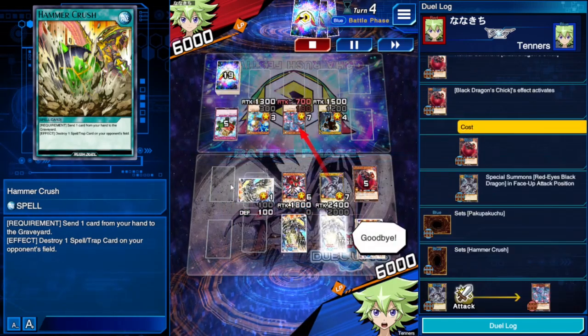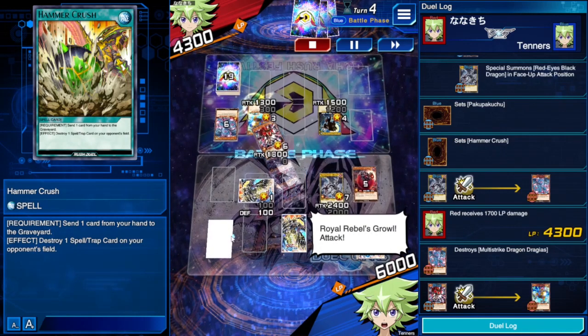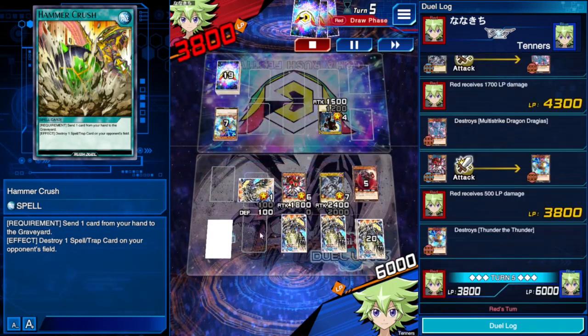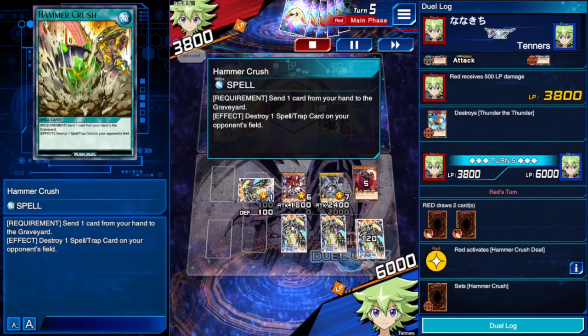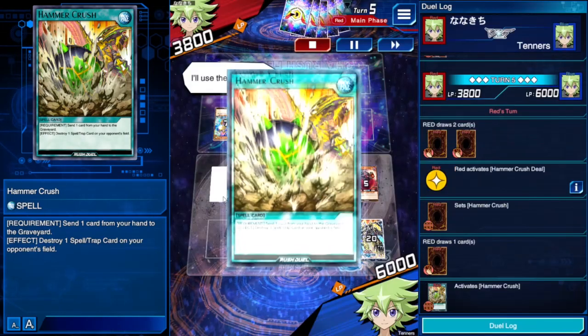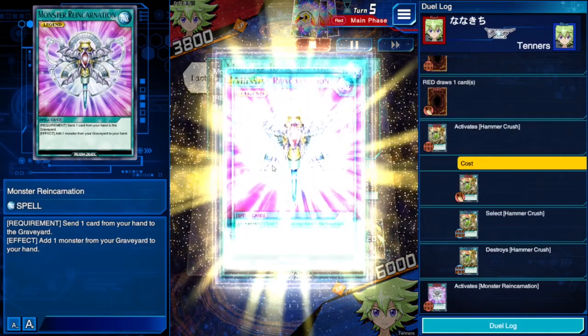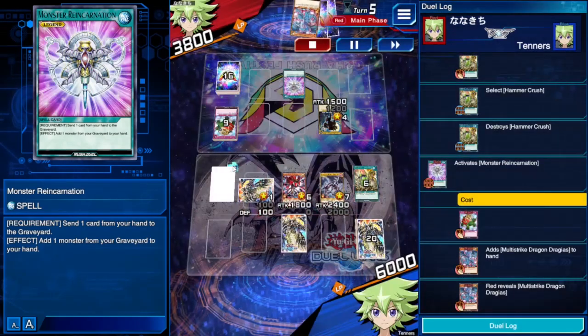and then going for the skill and extending plays. We set the Paku and we set the other Hammer Crush so that if we really need to, if they pop a Hammer Crush here, which they will do because they have the Hammer Crush draw skill, it's absolutely fine. He does Hammer Crush for Hammer Crush, then Reincarnation, bringing back the Dragius.